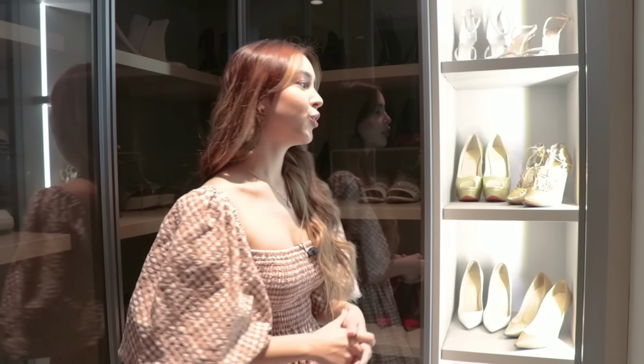The story kung bakit ko nahiligan yung shoes, when I was starting out, when I got back in the business, I was around 15 or 16 years old. I remember I had my very first event with a lot more girls who are also in the industry. Pero yun nga, parang first time ko lang ulit sa industriya. So, hindi ko pa alam yung importance of having good quality shoes. I remember I just brought one pair na hindi siya designer, hindi siya masyado good quality. And then I remember me and the other girls, we were all in one dressing room. Tapos nakita ko na pumapasok yung lahat ng mga designer shoes nila. Like Christian Louboutins, like a lot of Christian Louboutins.